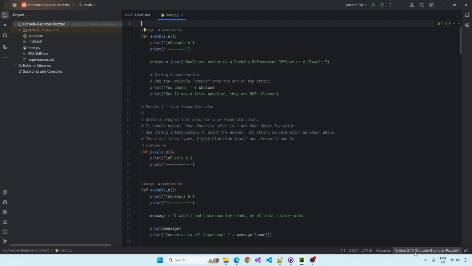You could also run everything just using the system-wide version. This is an absolute beginner's course, so there's not going to be that many dependencies. There's not going to be that many imports at the start. I mean, this is puzzle 1, there's no import dependencies at the top or anything. There will be in other puzzles, but they're going to be very light, so you could probably get away with just running it in this and not worrying about virtual environments, but I really think you should. I really think you should just learn to do this and learn to do it properly.